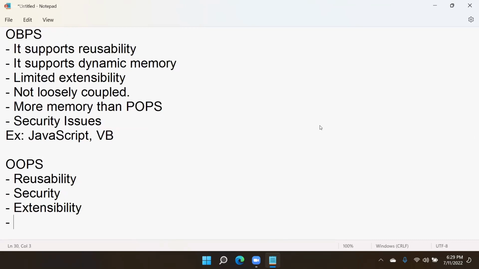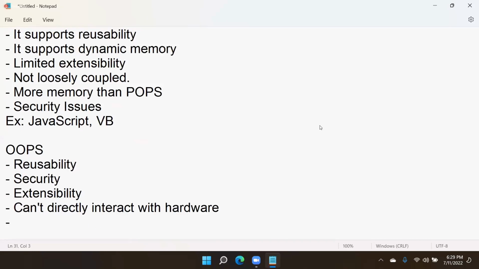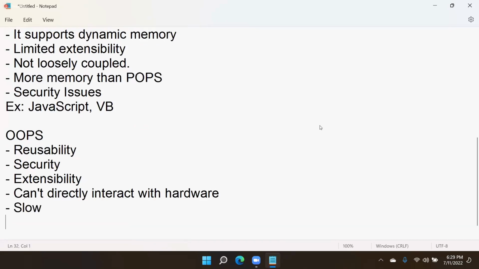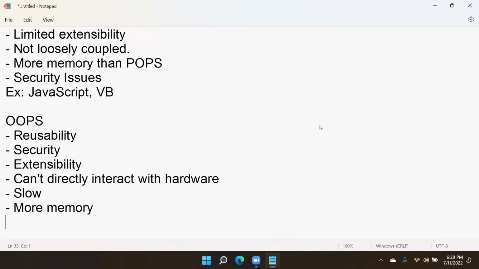The drawback with OOP is it cannot directly interact with hardware. So it is slow. It uses more memory. So an OOP language is not good or great every time. You cannot put a Java program in an air conditioner, refrigerator, or washing machine. You can't even use it in space research.